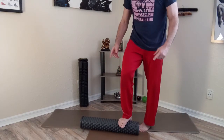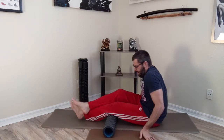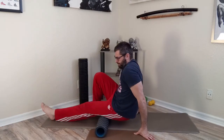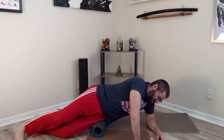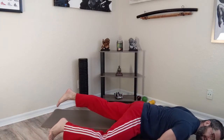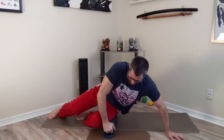Let me go through the flow one more time quickly. You're sitting: foam roll the feet. Go to the calf. Go behind the knee. Go to the hamstring — prop yourself up. Sit straight down on your butt at an angle, then pivot to your hip, then to your hip flexor. Use your anatomy to articulate all the way to the knee and all the way back to the hip. If you like the IT band, bring that knee closer and go right there. I hope these moves and this foam rolling can help you resolve your knee issues and find the cumulative causes around the rest of your body.